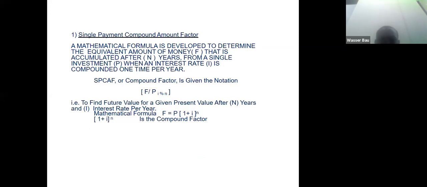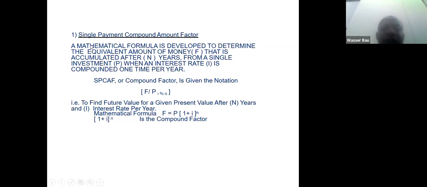So let's continue. Okay, now we are getting close to the calculation. Just be patient with me. Using the manual method and what we have been taught in school, engineering economy, I can't remember what course code it is, you remember these formulas. But today, we're going to make it look very simple and very easy. We're not going to apply this formula, rather we're going to use interest tables.